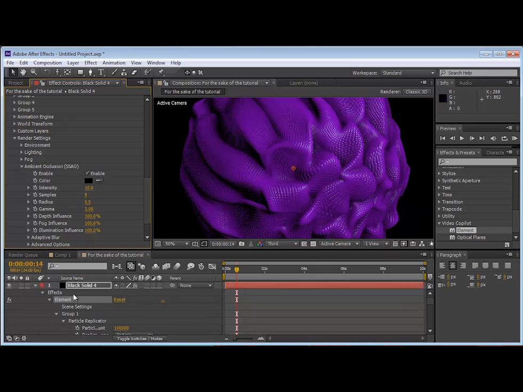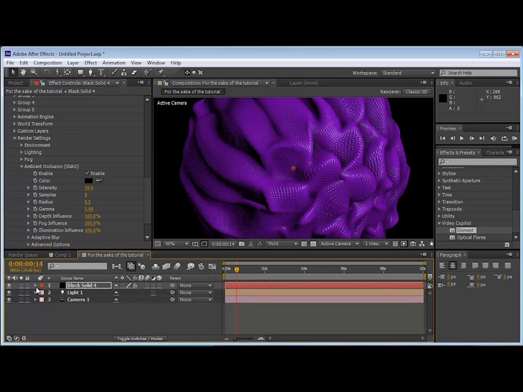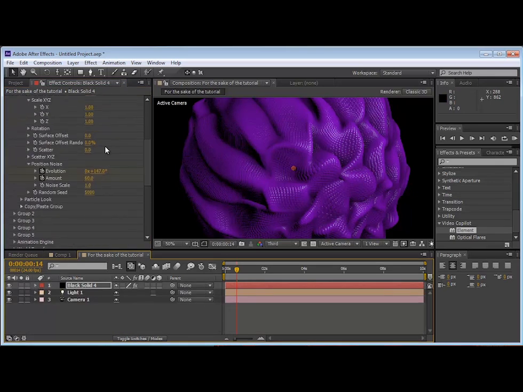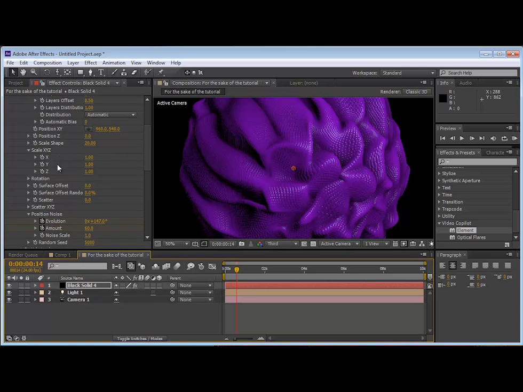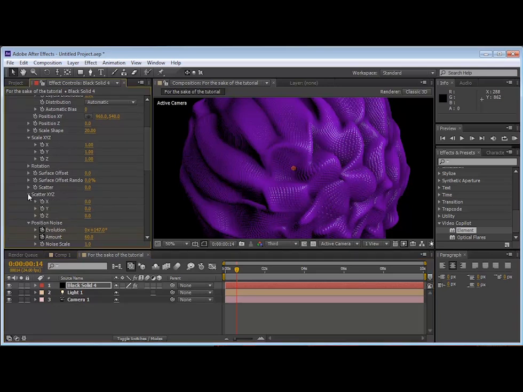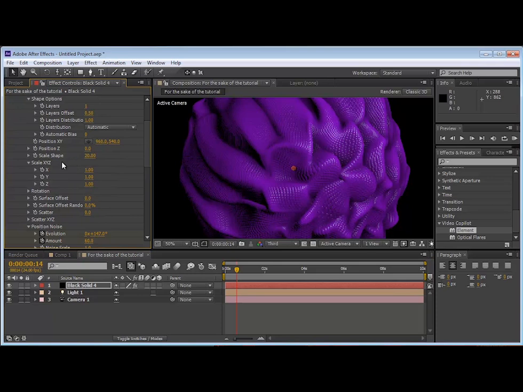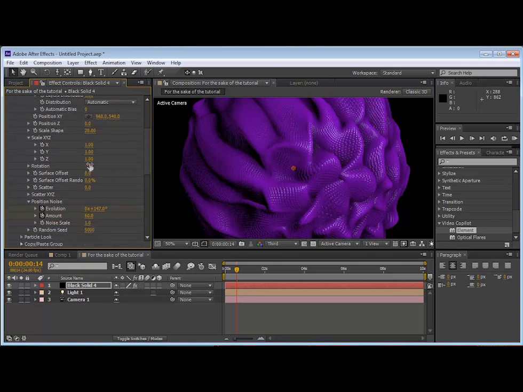But wait, there's even more. What we can do here is turn on, and this is just a cool little thing if you want to just experiment, it's kind of going off the track here, if you want to change your scatter, let's see where it's at here. Scatter, scatter, scatter.